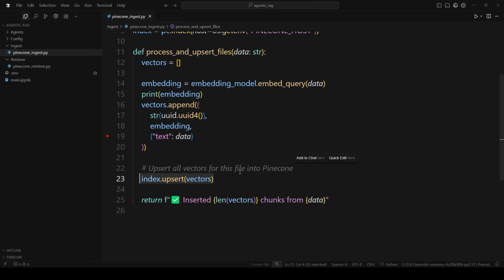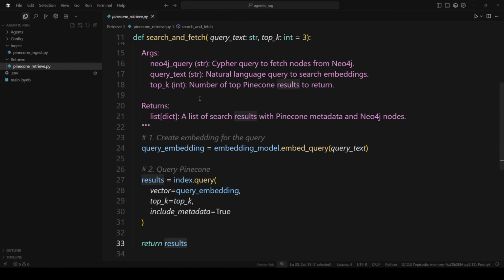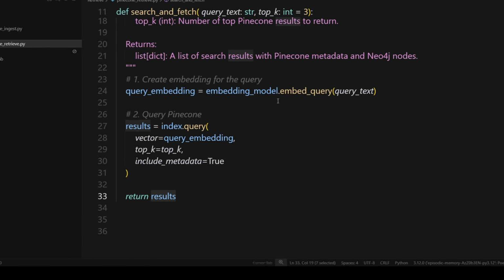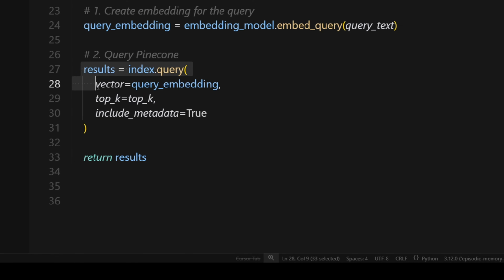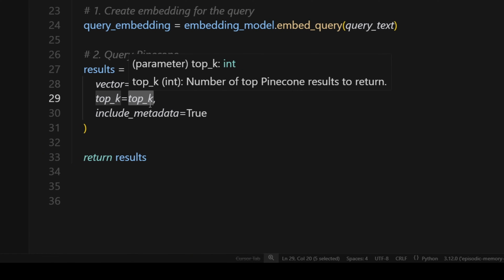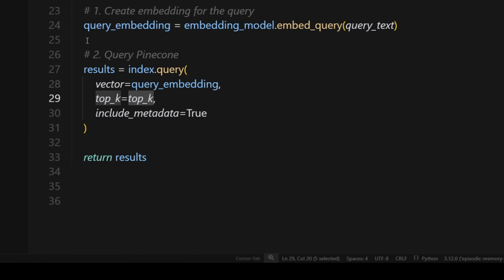Simple and straightforward. For retrieving, we do almost the same, except after embedding the input query, we use another function to search for the top k vectors similar to the input query.